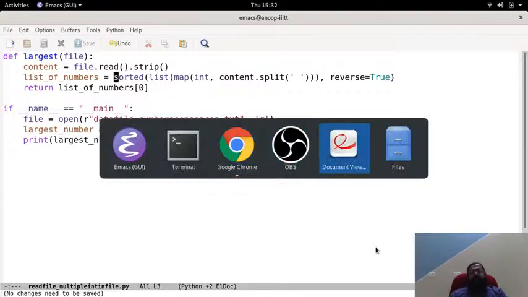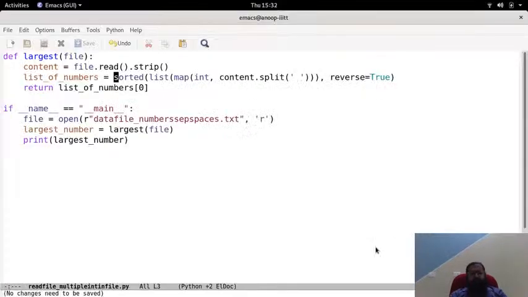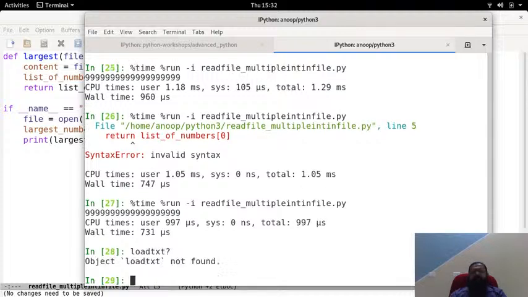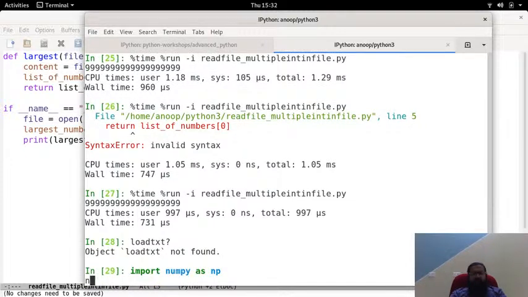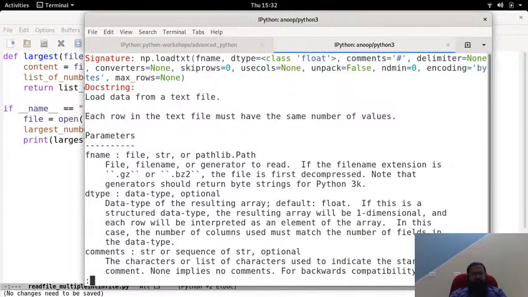Anyway, I will go forward with the next set of things. They have mentioned do not use loadtxt. So, let us check whether loadtxt is a normal function in IPython. No, it is not, but it is in numpy, if I am right: import numpy as np, and np.loadtxt is what they are mentioning.